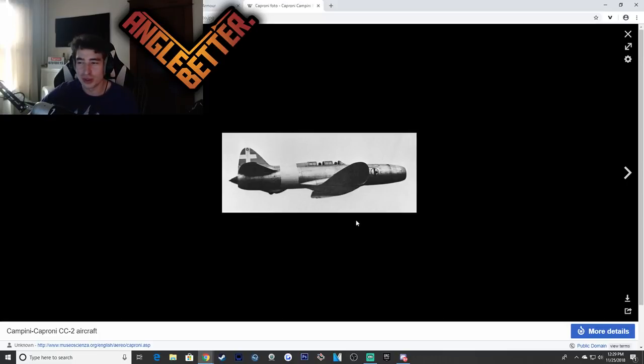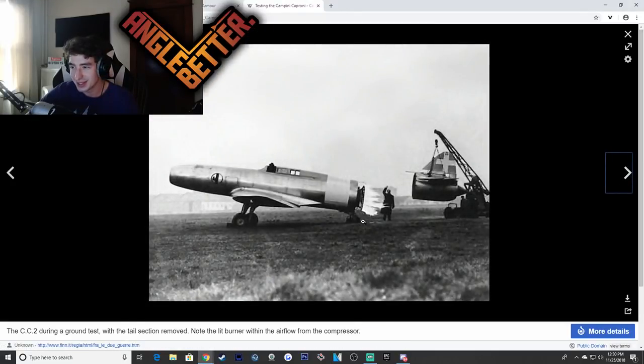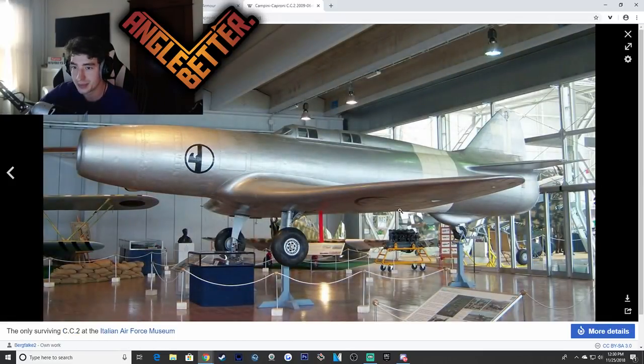Looks like something you find in your mom's nightstand. Gross. I was gonna say they made that thing that looks like a barrel as well, but you've already linked it. Yeah, somebody made that thing. Oh yeah, that barrel with the inside of the plane itself actually open. It could be a 4.0 jet. That would be cool. What the fuck happened there? Did they take the tail off? I don't know what's going on. There's it flying. Look at that. They actually got a picture of it. It was so slow. That's crazy. I mean, they should add it. Like, why not?